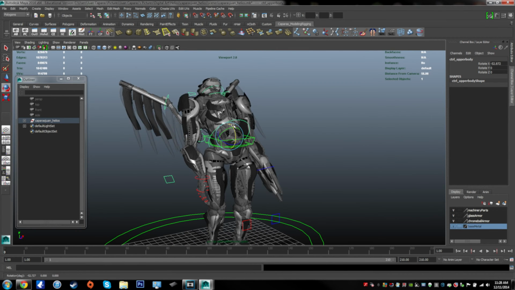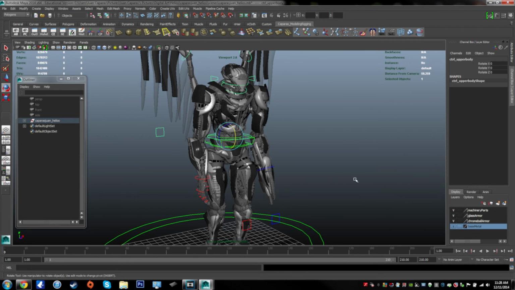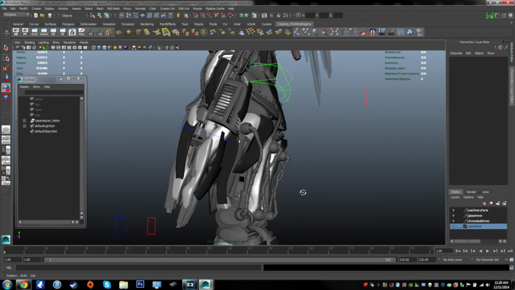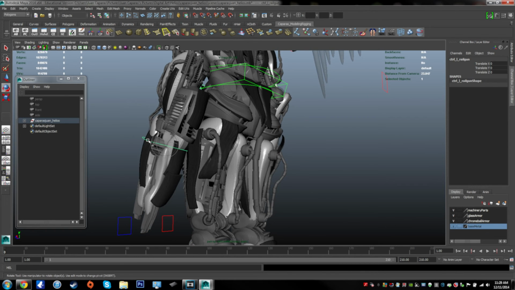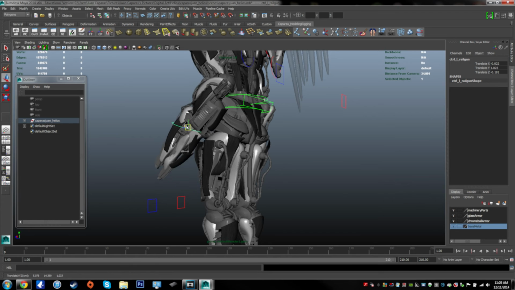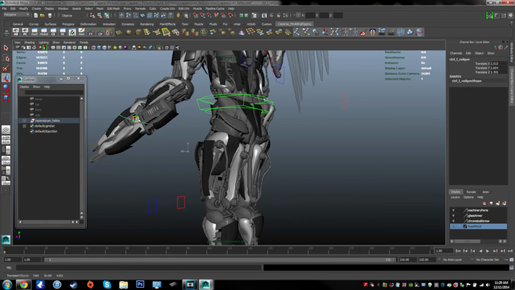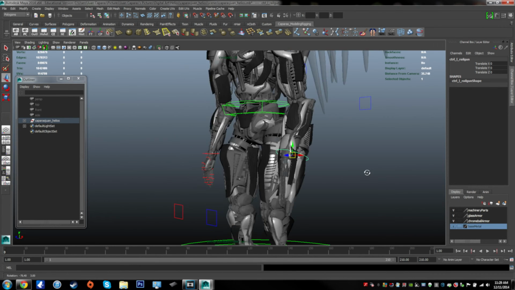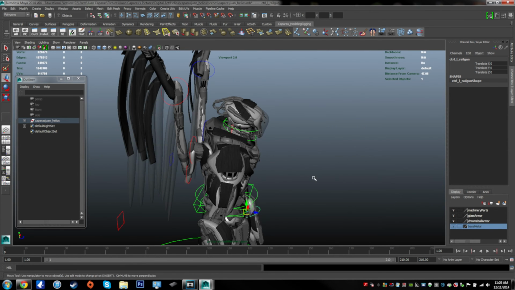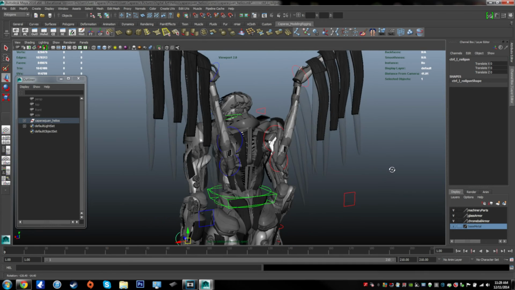See that? And here's also a close-up of the railgun that he has on his left hand. Check it out. Looks awesome. And you obviously have the wings right here. Now for the wings, I didn't make them so that they can flap.